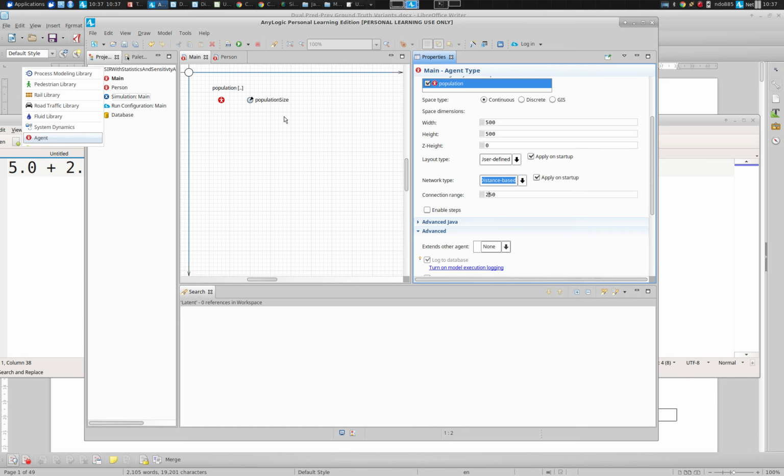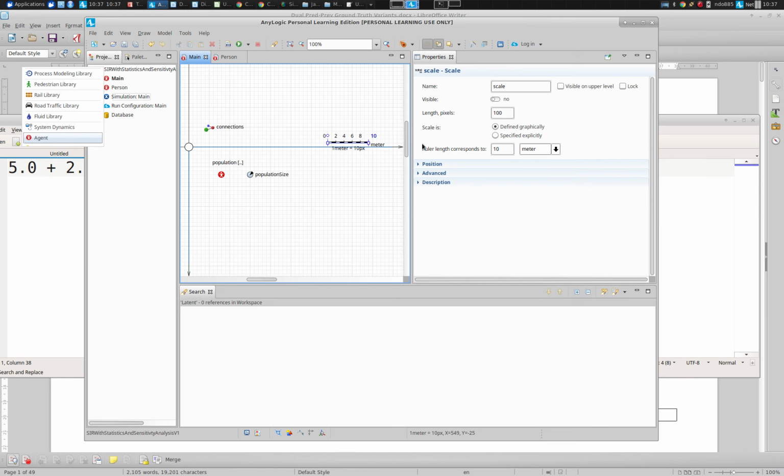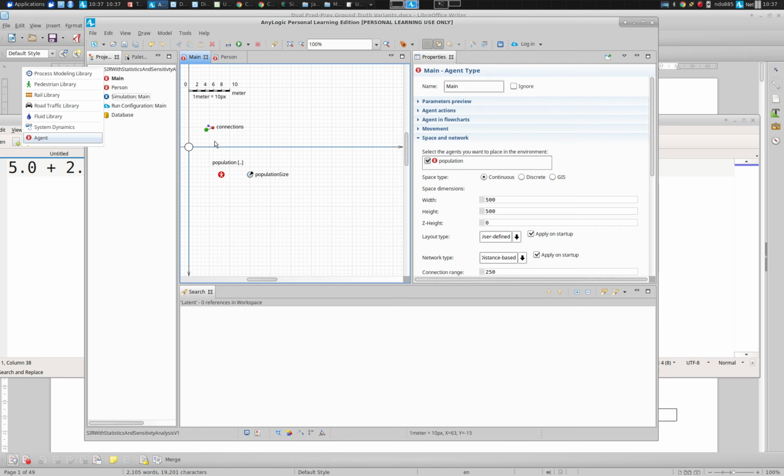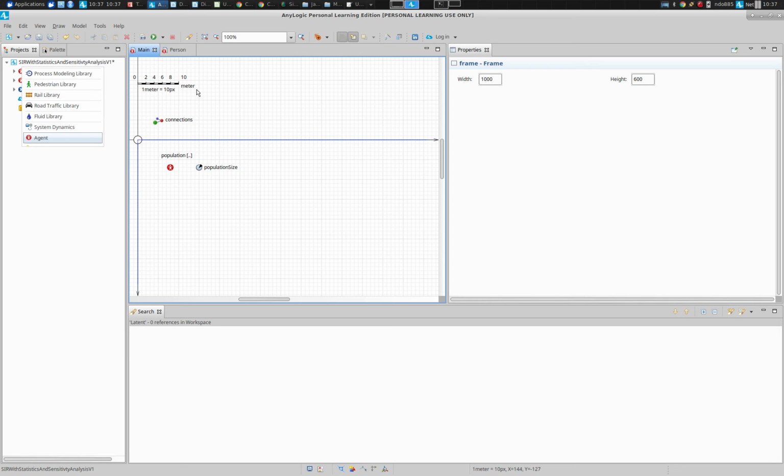The unit is with respect to these visual units, but they have a corresponding distance here. Do you see that? And so you can actually set this distance metric to, see it says here, ruler length corresponds to so many meters, but the actual length of this 250 is with respect to these pixels here in the underlying system.